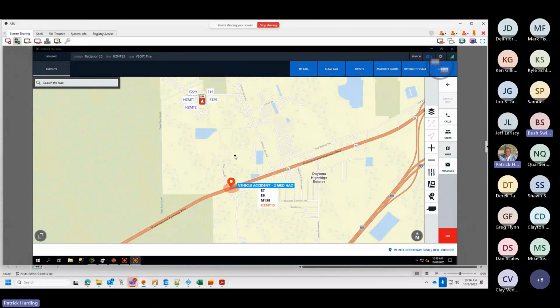Yeah, I'll get with you afterwards on it. Anybody that may be experiencing that, just shoot me an email with the units that you're having issues with, and I'll definitely take a look. Okay. So Chief, on your map that you're looking at right now, where are the hydrants? Are they underneath that layer?